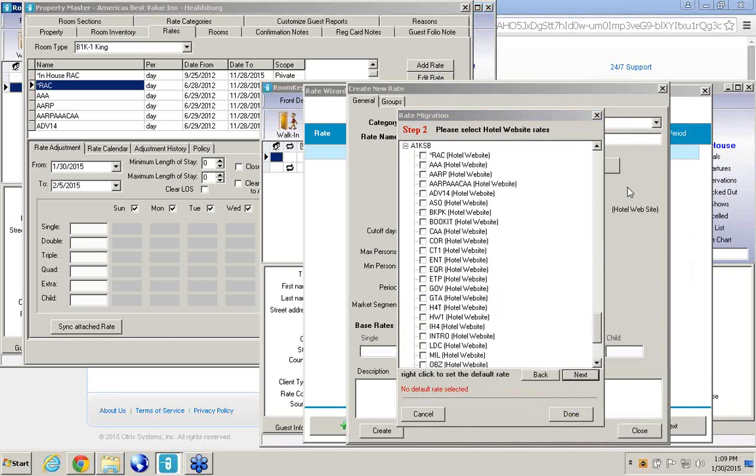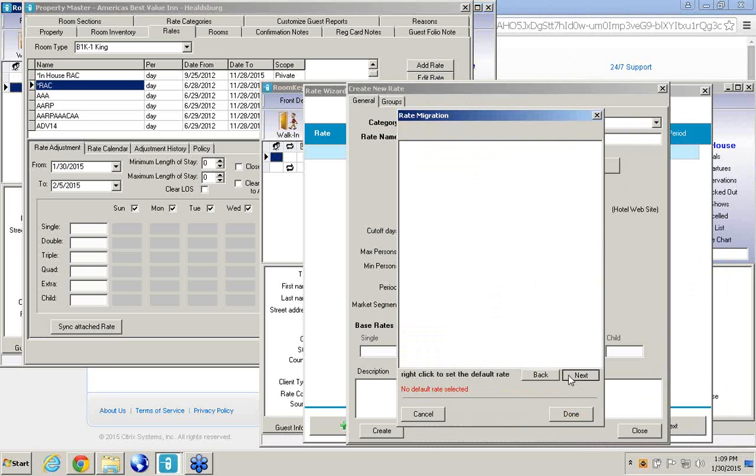We can skip those. Okay, super. So that's exactly what I'm going to do. And for any of you on this call that are with Vantage, you do not use our ERES. So if you have any rates built in the hotel website section here, I would just ignore them and go on to the next screen.